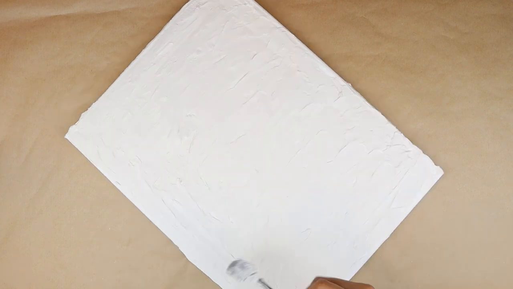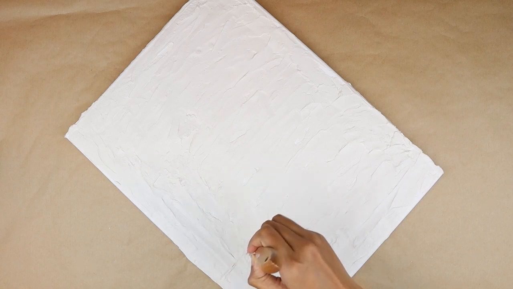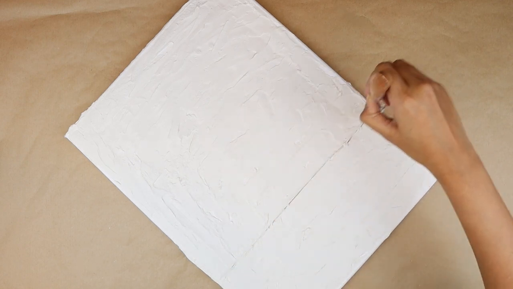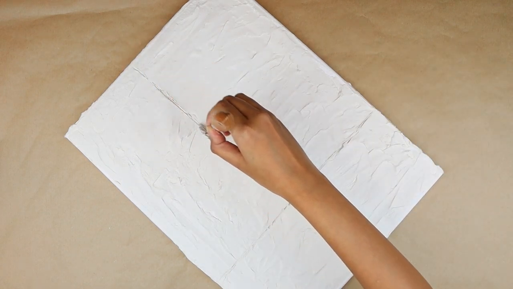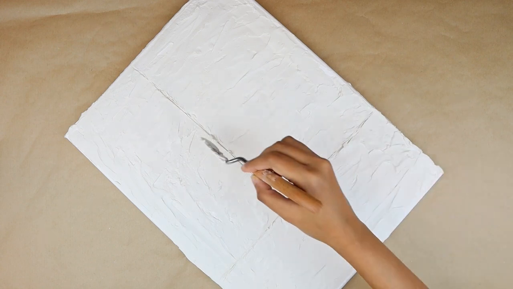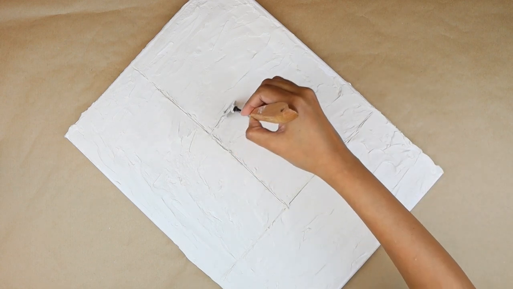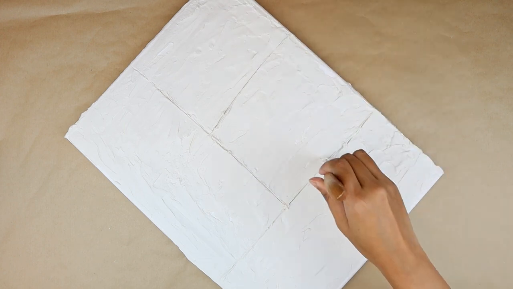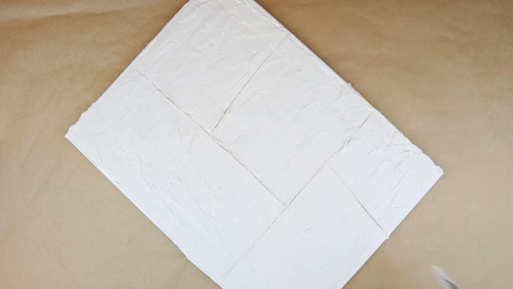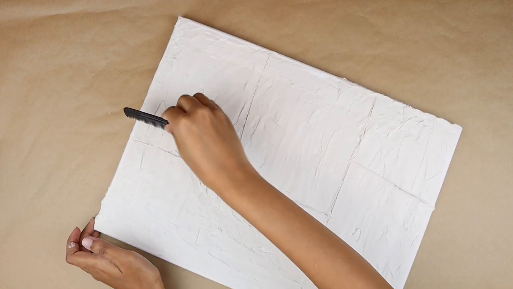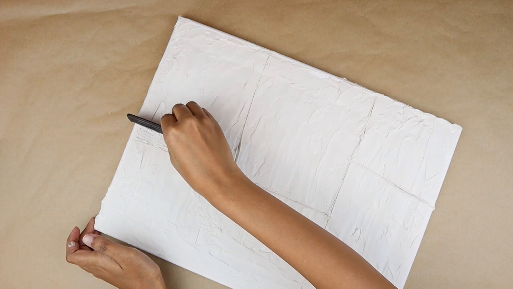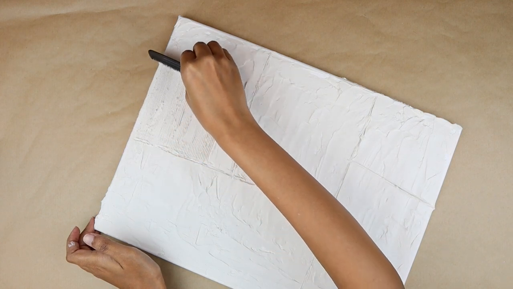Once I'm done covering the entire canvas, I'm going to divide the canvas into different sections using the sharp edge of my palette knife. So I'm dividing the canvas into five different sections, and you can totally freehand this. The lines do not have to be perfectly straight. For the first section, I'm taking a comb and running it over the spackle from left to right, creating this texture.